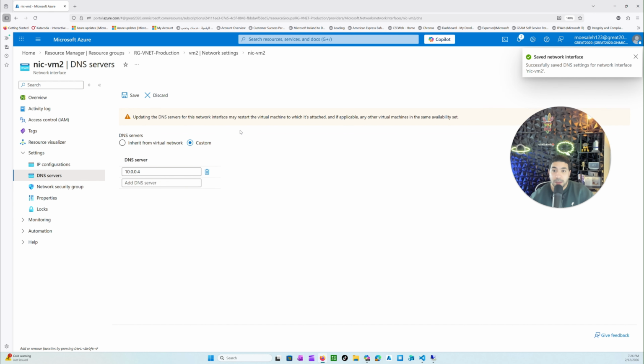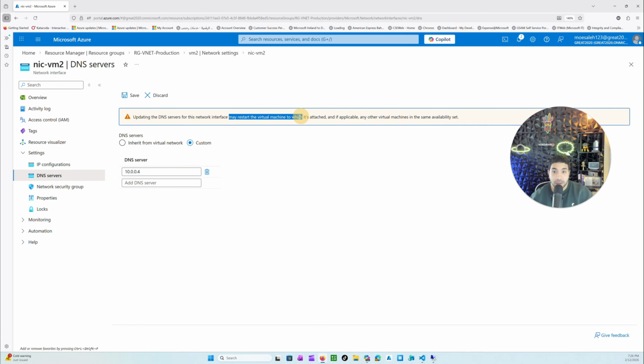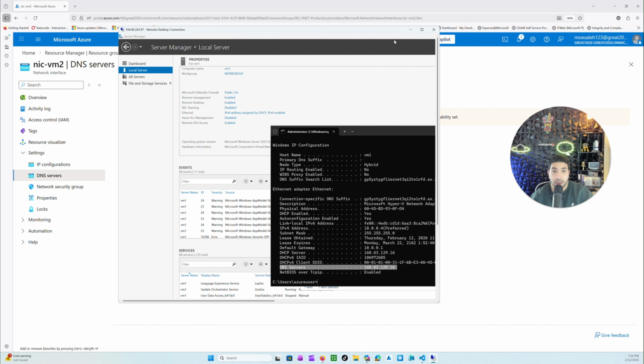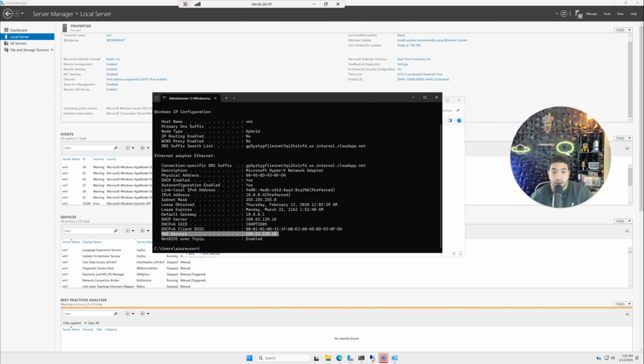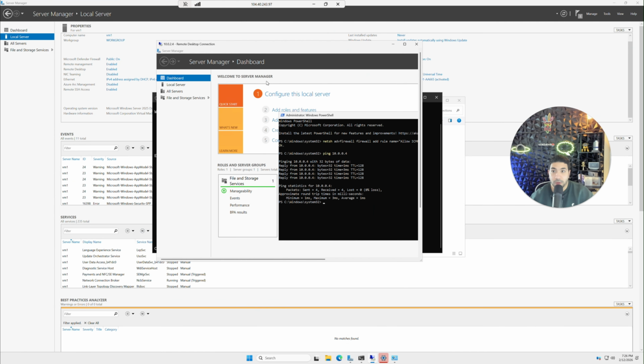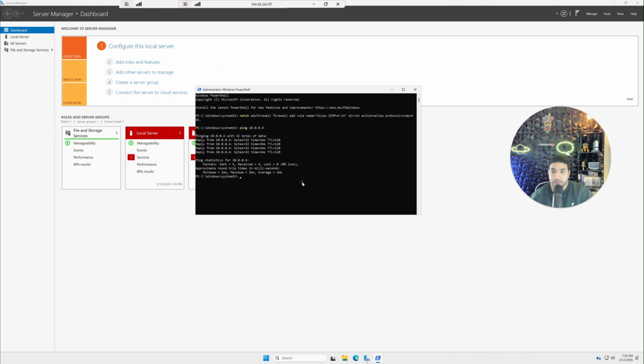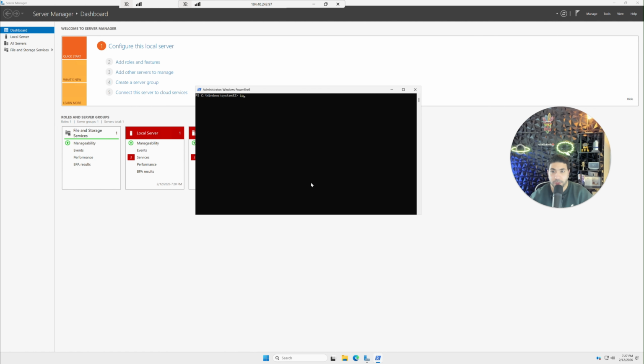Okay, and it's telling you here, updating the DNS server for this network interface may restart the virtual machine which is attached to it. So notice that it might restart your virtual machine to be able to get that update. So if I go back here again, and then do clear, and then I do ipconfig /all.